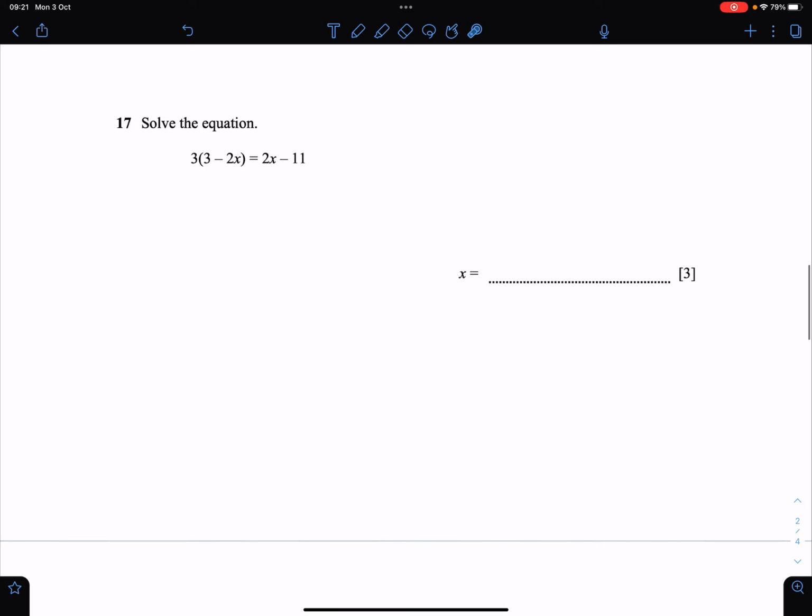Question 17, a little bit hard. It's 3 marks, that's why, okay? So what I'm going to do here is to expand the bracket on the left first. Can anyone tell me what is the answer if I expand the bracket on the left? Raise your hand if you know. Expanding bracket. Hannah?